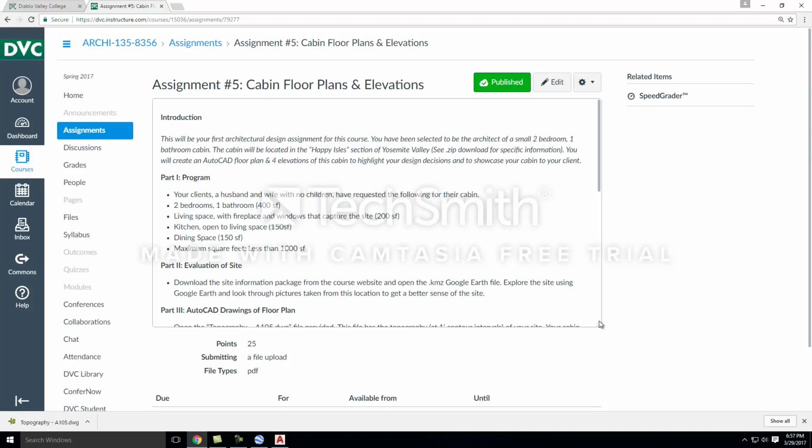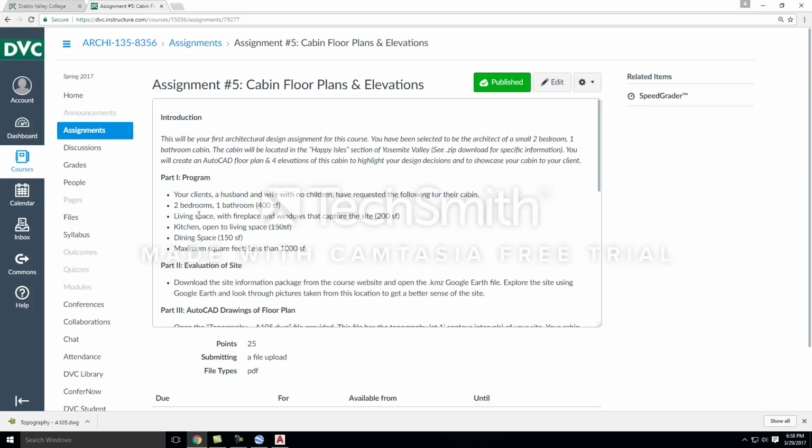The maximum square footage that I want you to stick to is 1,000 square feet, okay? But obviously, the more that you design, the more work you're gonna be creating in the elevations and the perspectives. It'll lead to more work later on down the future. So if this is something that's new for you and you maybe are taking things a little slower than others, go with the smaller 400, 500, 600 square foot cabin.